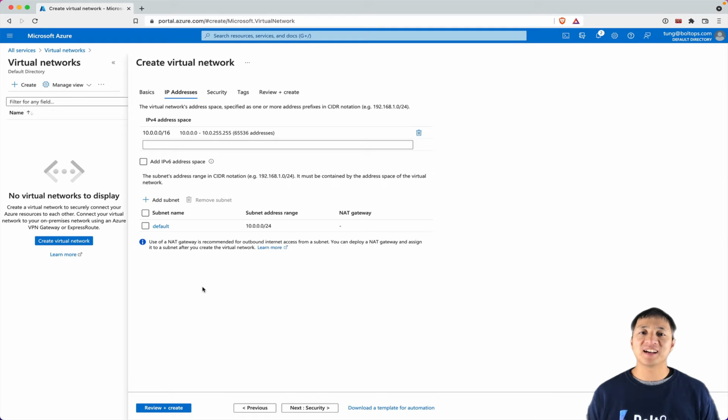So subnets, there's going to be a lot of different opinions on how you should deploy subnets here. And it just depends on your needs. Some people are okay with one big flat subnet. And here's the thing, the Azure network works a little bit differently from, let's say, an AWS network, or VPC, or Google. Google and Azure, I would say, are close together in that you don't have to worry about zones. You don't have to worry about availability zones with Azure, actually.